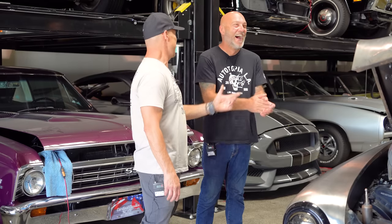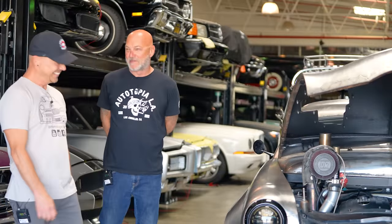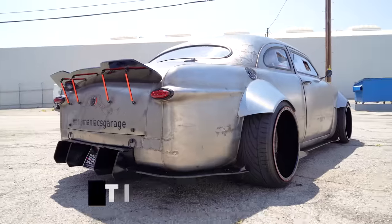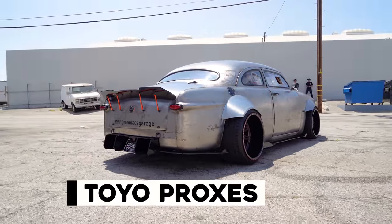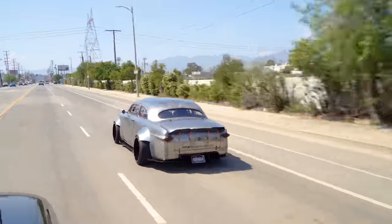What car does that come on factory? Is this a Z06? A quiz. No, Ferrari LaFerrari. Got it. Yeah, that's why I didn't know it, because I'm pretty American. They're Toyo Proxes. The look alone is rad, but it's got to really help to plant the car, I would imagine. It sticks.